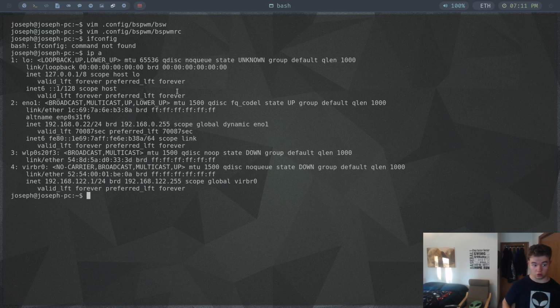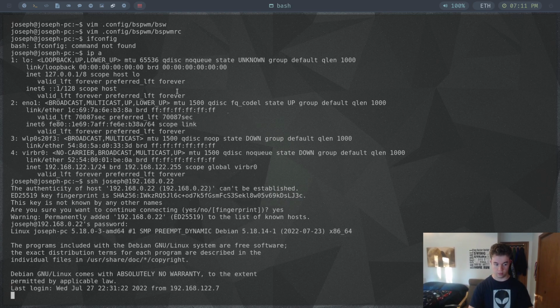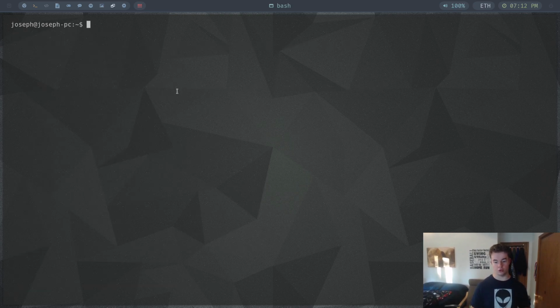So .0.22. Okay, so I want to make sure I can SSH into my own system here. It's crazy, but you can use SSH on your own device. That's right. People might be like, oh, you just controlled your computer. I'm actually doing an SSH connection, which means you could, in theory, do infinite SSH connections.